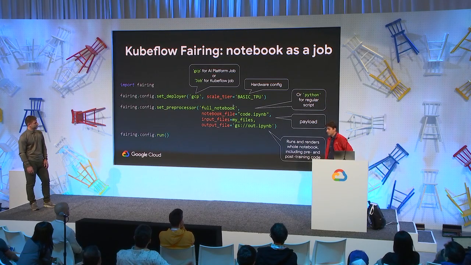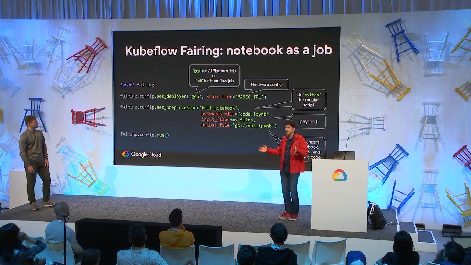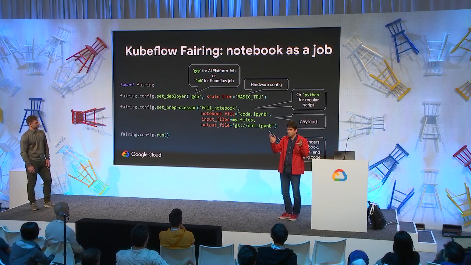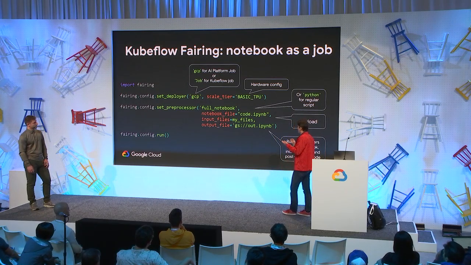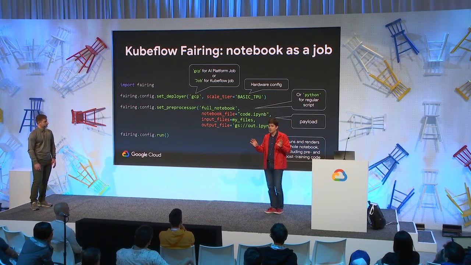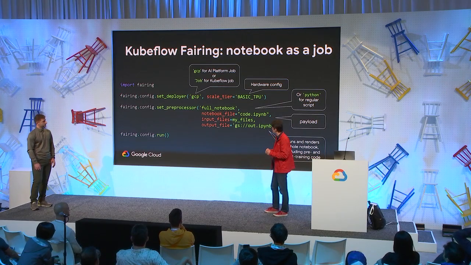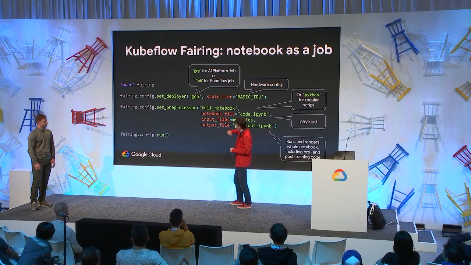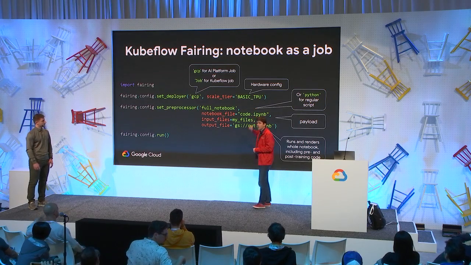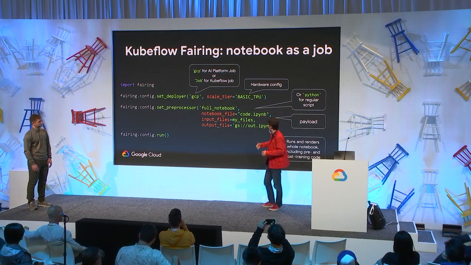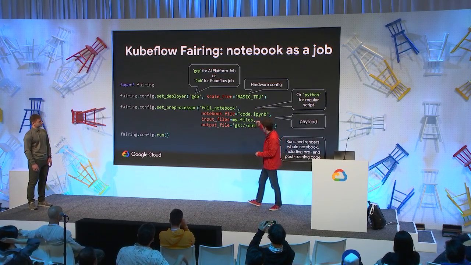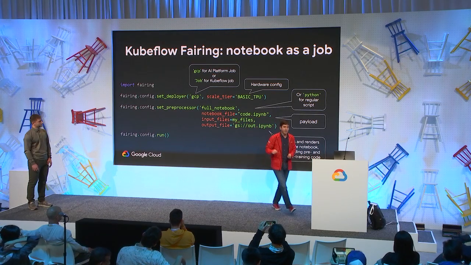This was Fairing, a way of taking any payload, but notebook friendly, and launching it as a job. Just a little productivity tool for you data scientists. You say where you want to deploy, you say what hardware architecture you want. This can be a whole cluster. And you say what you want to deploy, and you go.